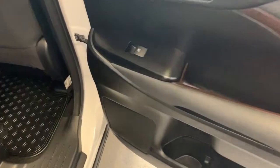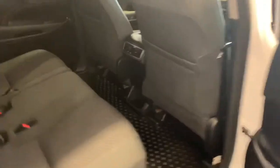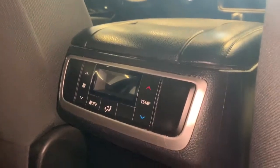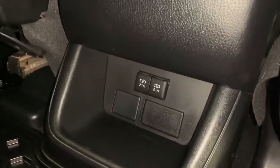For the rear interior, we have your power window switch located just by the door handle, with a cup holder and storage at the bottom. Second row seating gives you a ton of headroom and legroom, so it's very comfortable back here. Both front seats have little storage pockets on the back. In the middle we have your rear climate control, and down here we have two more USB ports, bringing a total of five USB ports in this SUV.